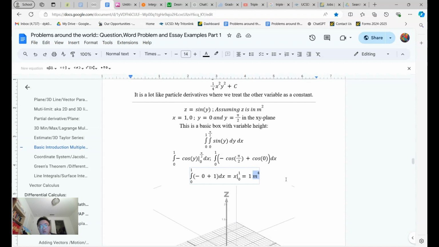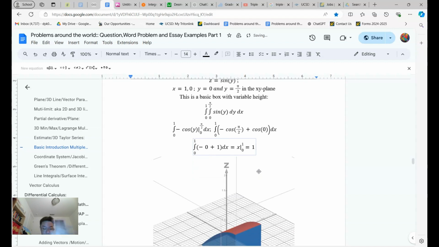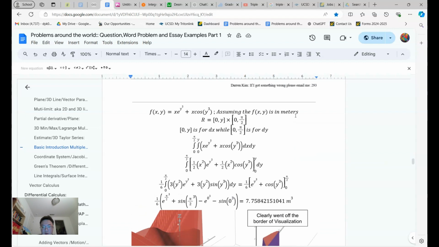Actually, I don't like it. You're right. That's so right. Actually, I shouldn't have this because thinking about it, those will actually be more confusing later on. So I should delete that. Because whatever you have, it'll change depending on the need of the question, the physical question. If it was x and z and then we had time over here, then obviously if you're going to integrate by time over here and integrate by x over here, then you have meters and time. So if your original function was in meters squared, that would be meters cubed multiplied by time. So it wouldn't be something that I should put down here. So I'm going to actually delete all this. Good catch.